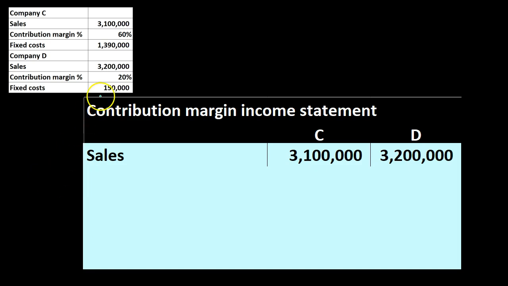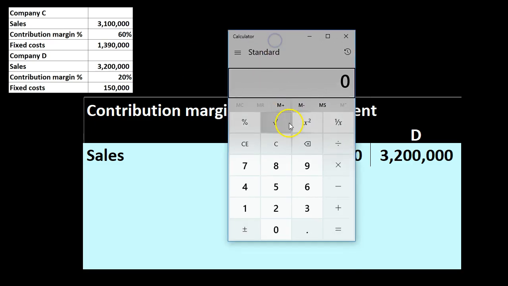So we're going to start off with the sales, which are given to us as 1,000,003 and 2,000,003. The next thing we would typically see in our contribution margin income statement is variable costs, but we don't have variable costs, and that's going to be typical in a book type problem. They gave us the contribution margin percentage, so that's what we're going to have to consider. Well, we know that sales minus the variable costs equals the contribution margin, and the contribution margin over sales equals the contribution margin percent.